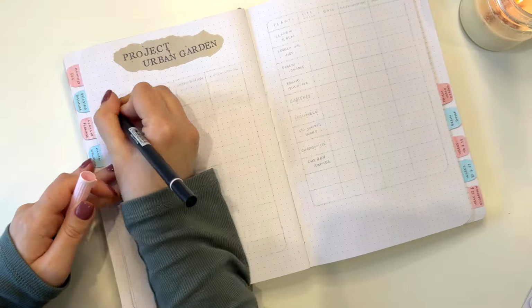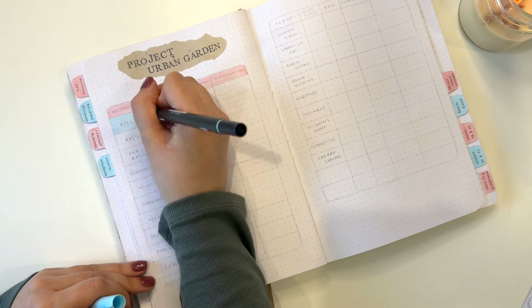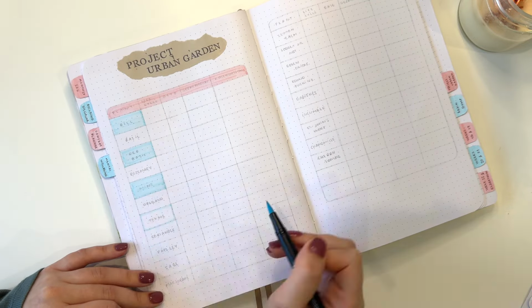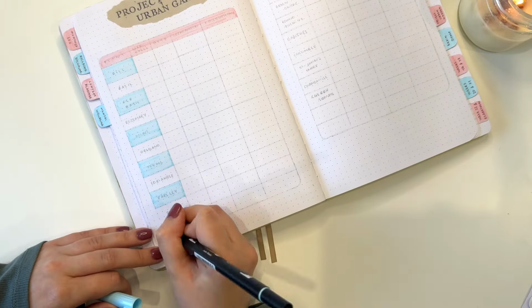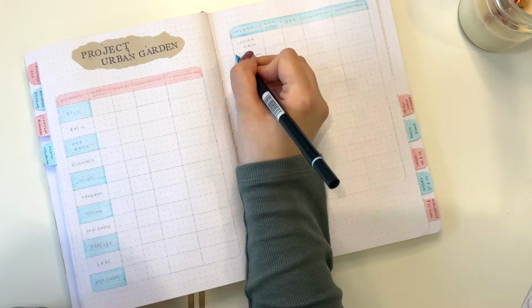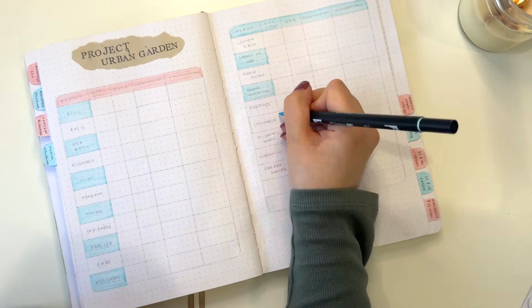Going on for the spread, I know that the spread is probably not going to fill the needs of many people, or maybe none at all besides myself. This is my Project Urban Garden spread. Why did I do this? For the very simple fact that when I was doing my bullet journal, I just copied the amount of tabs that I had last month.